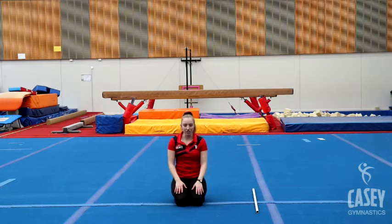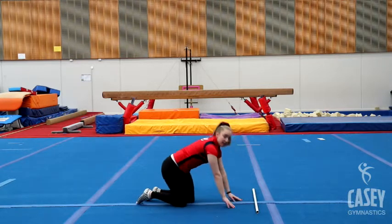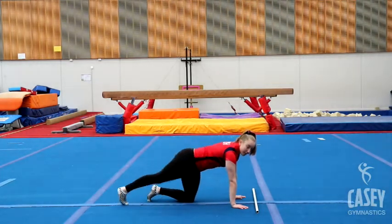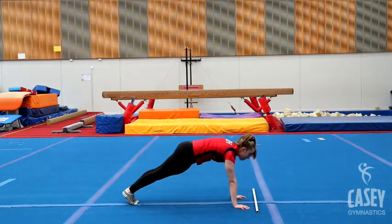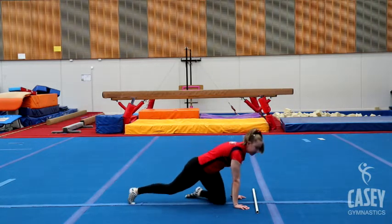All right, so we're not going to use the bar for this one. We're just going to do it with our hands on the floor. And we're going to do 10 seconds of our front support shape. So everyone get ready. And let's go. 10 seconds holding. 10, 9, 8, 7, 6, 5, 4, 3, 2, 1.